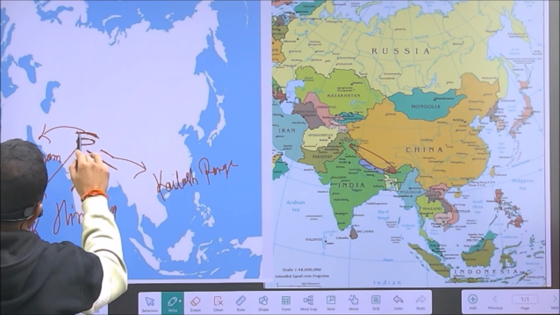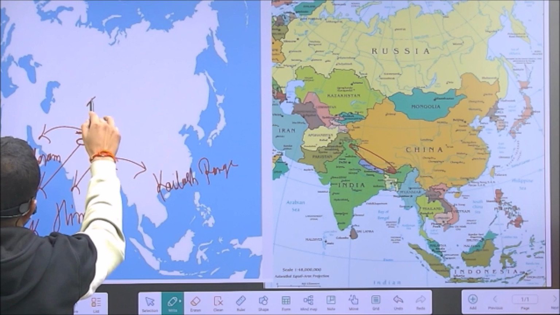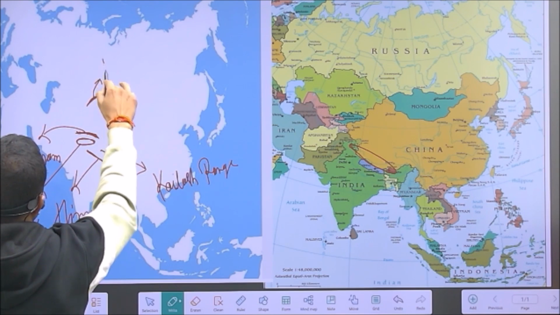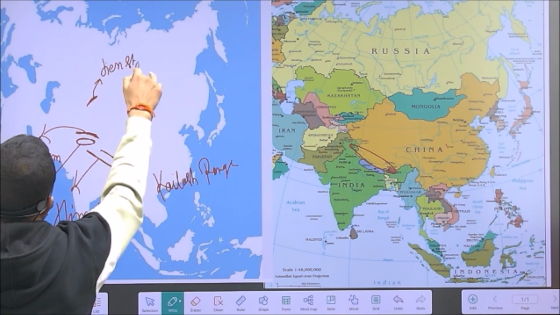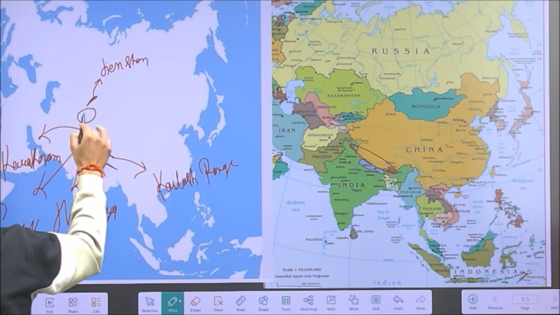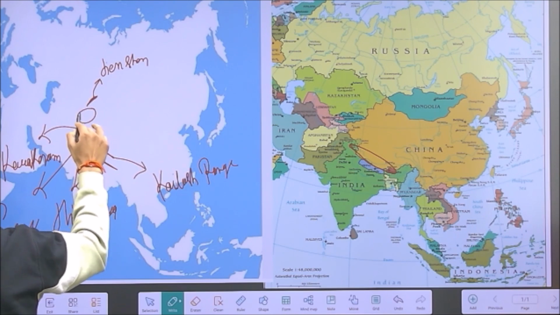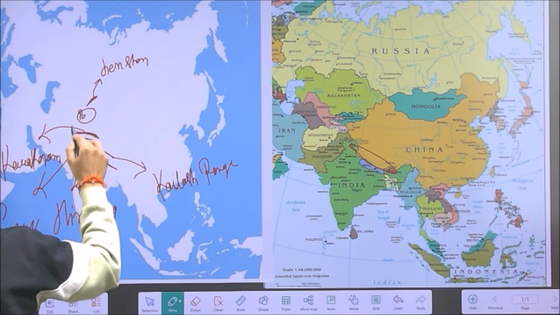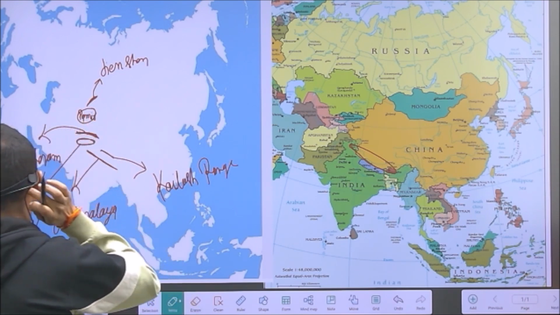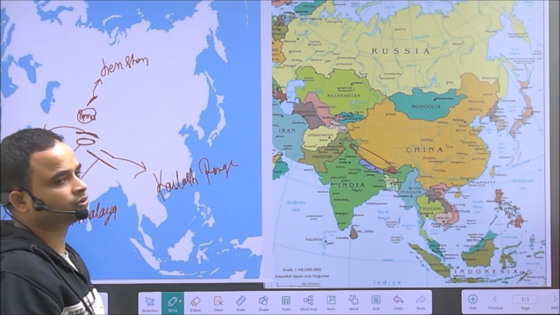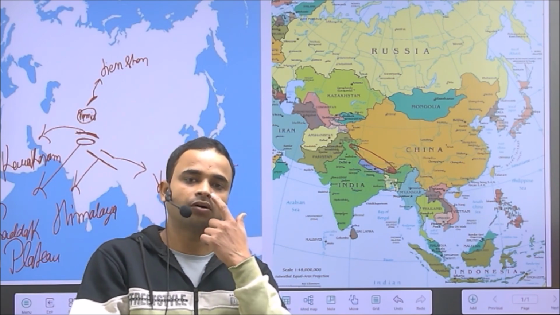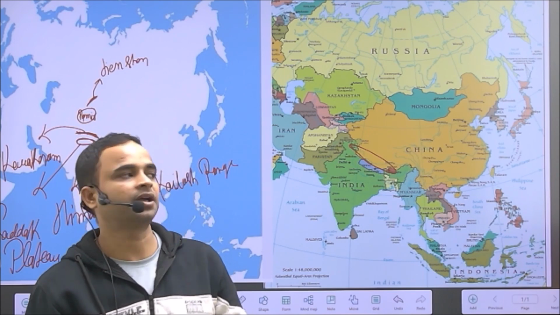And if it is Karakoram, here Tian Shan is situated. Between Karakoram and Tian Shan, here Pamir plateau is situated. Pamir plateau is also known as the roof of the world and also known as the third pole of the world because of its cold climate.